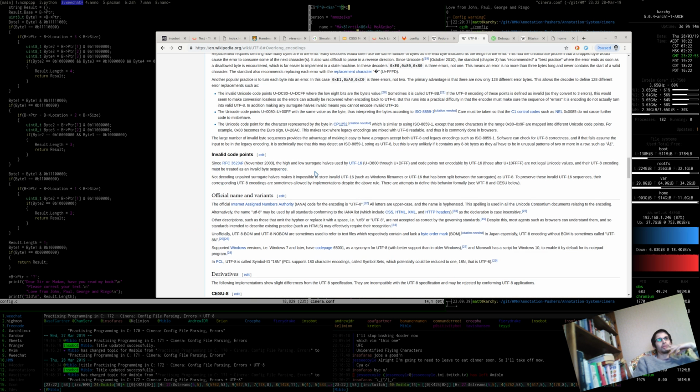The high and low surrogate halves used by UTF-16 and code points not encodable by UTF-16 are not legal Unicode values, and their UTF-8 encoding must be rejected. Not decoding unpaired surrogate halves makes it impossible to store invalid UTF-16 such as Windows file names.